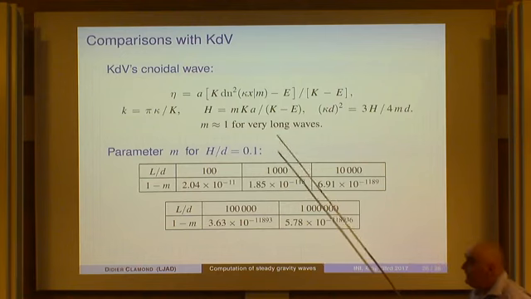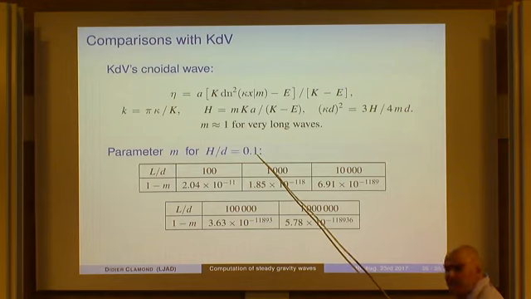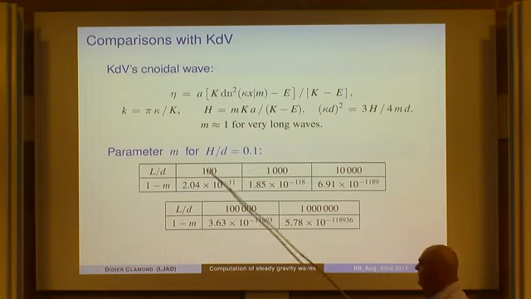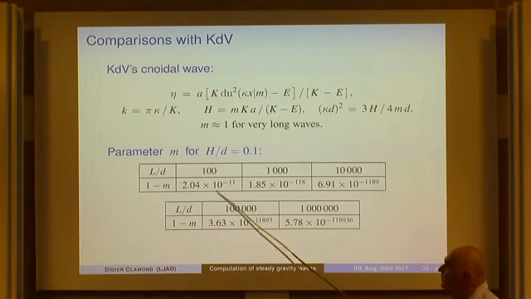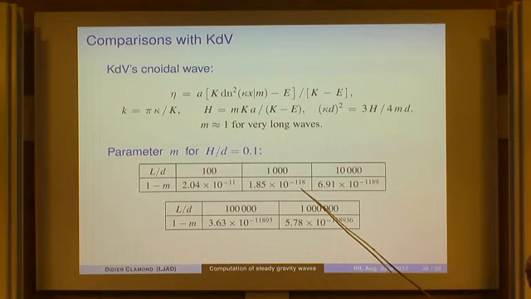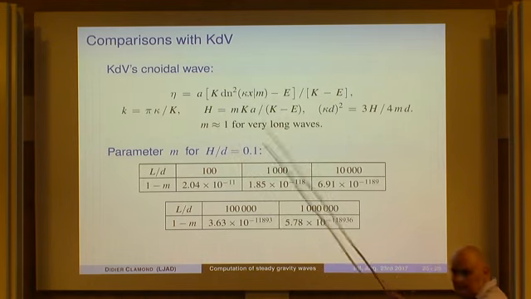And how close to 1? That depends on the amplitude. But let's look at this one, 0.1. It's a small wave, but it's not an infinitesimal wave. For different lengths, I compute 1 minus m, so we see how close it is. For 100, you will already have a problem computing that with numerical double precision. For 1,000, you cannot do it. And if you go on to 1 million, to get this number I had to use arbitrary precision with a million digits. You cannot get it otherwise. It's difficult to compute the solution from the analytical solution.